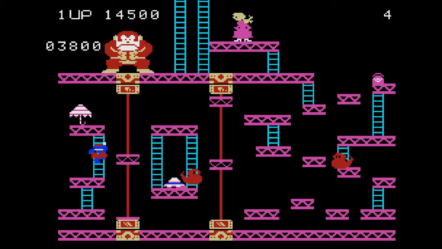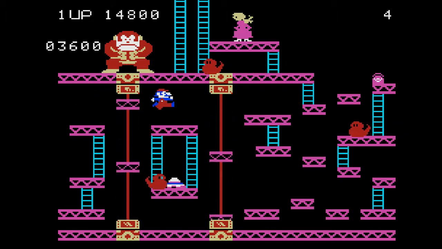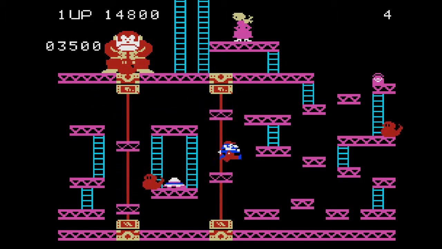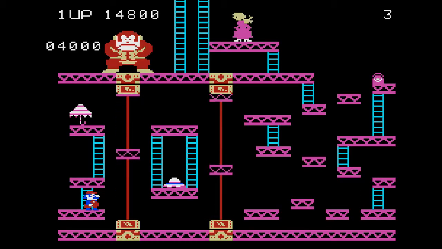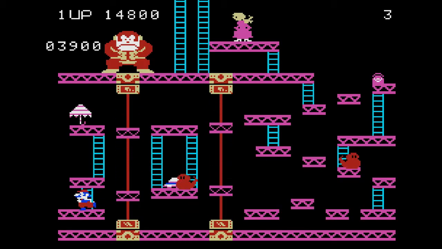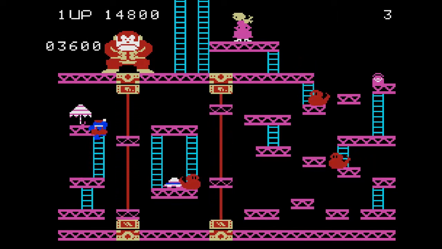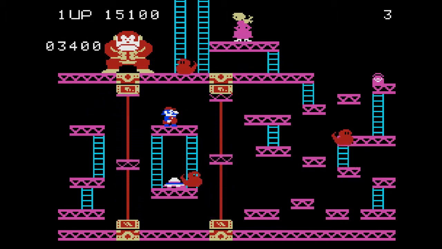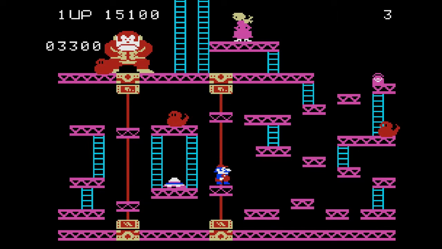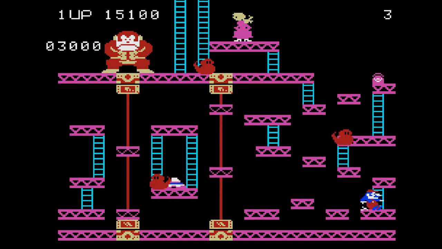Let's go here. Crap. Nope. We are going again with 3 lives and 14,800. Let's see if I can get 20,000, which is gonna be a long reach. But let's just see if I can do it, if it's possible. Oh no, no. Oh. Hopefully it doesn't go down here.